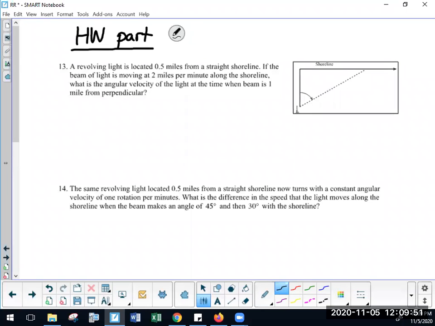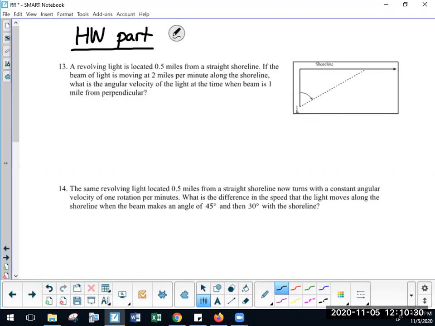Right here at this lighthouse, we've got a thing that's spinning around, and as it spins out to sea, you can't see it on shore, but then it spins back around, you can start to see it on shore, and at some point the light is perpendicular to the shore, and then it keeps going along the shore. Remember, it's rotating like this, and once it passes some point where it's no longer on the shore, you can't see it again, and then it comes back. That's kind of what the situation is talking about here. Hopefully, when you have related rates on your AP exam, it's not quite as difficult to picture. But anyway, let's talk about what's going on.